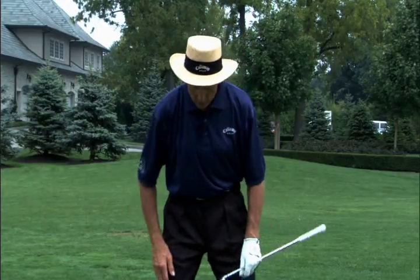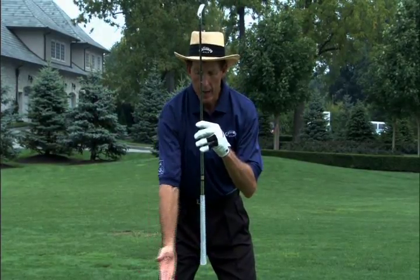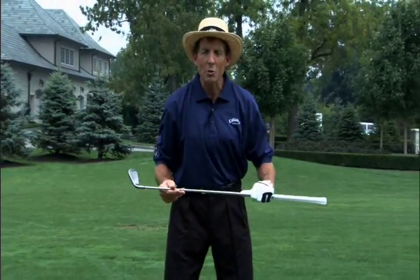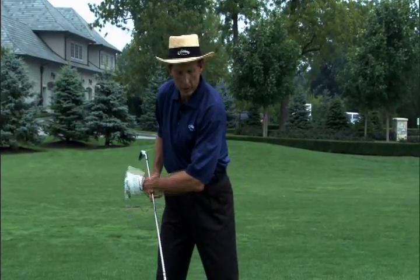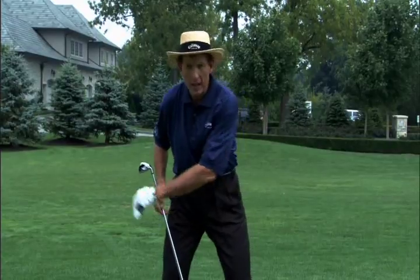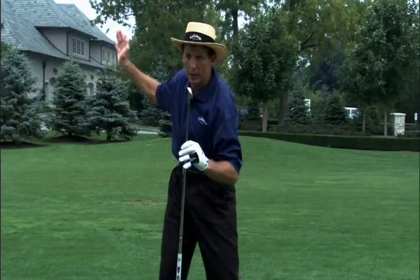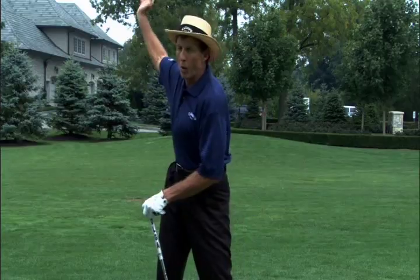So, in setting up to the ball, if I took this center point here, as I swing back, there is a little bit of a lateral movement. It's what I term a lateral rotation. There's a little bit of lateral, there's a lot of rotation. As we swing in the opposite direction, there's a little bit of lateral and there's a lot of rotation. So we don't just stay around a fixed point. If we stay around a fixed point, it's very difficult to get the angle correctly onto the ball. In other words, if I stay dead still, the club goes up and down. Remember, the club has to swing in a fairly wide arc as it swings around the body. So the body has to move.